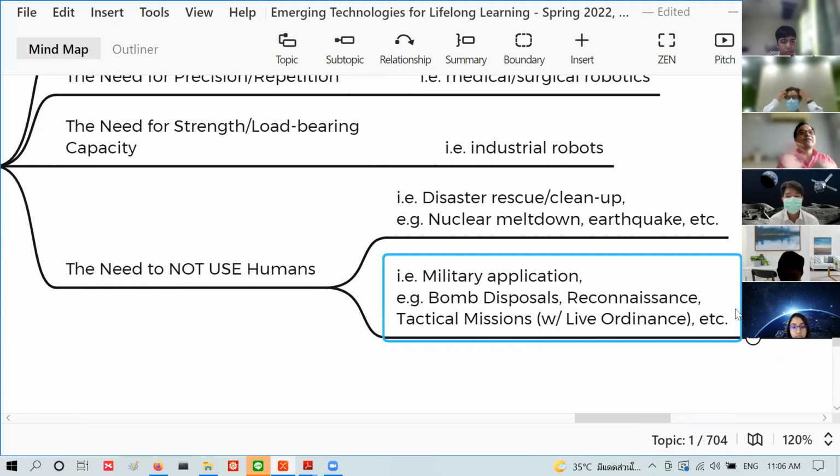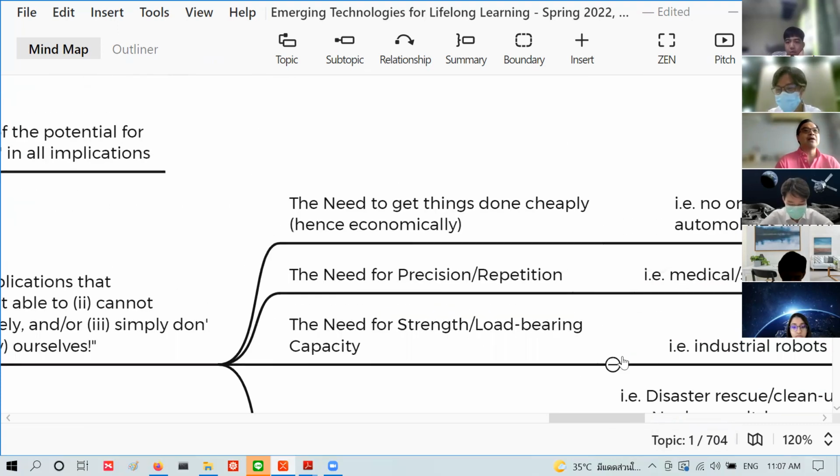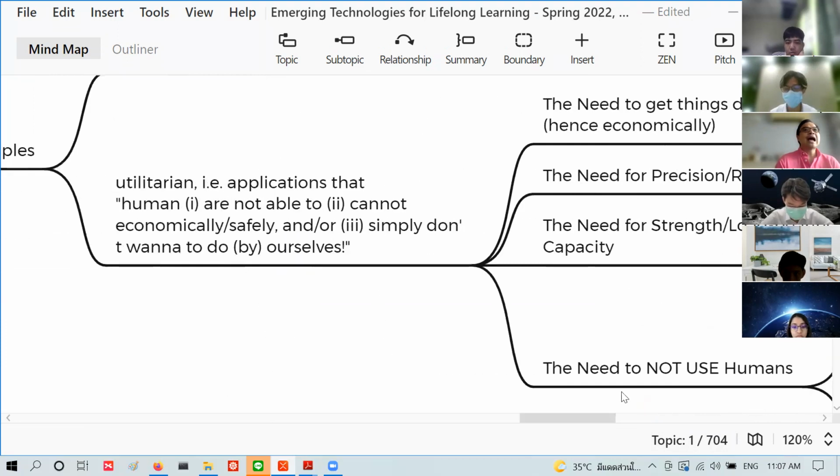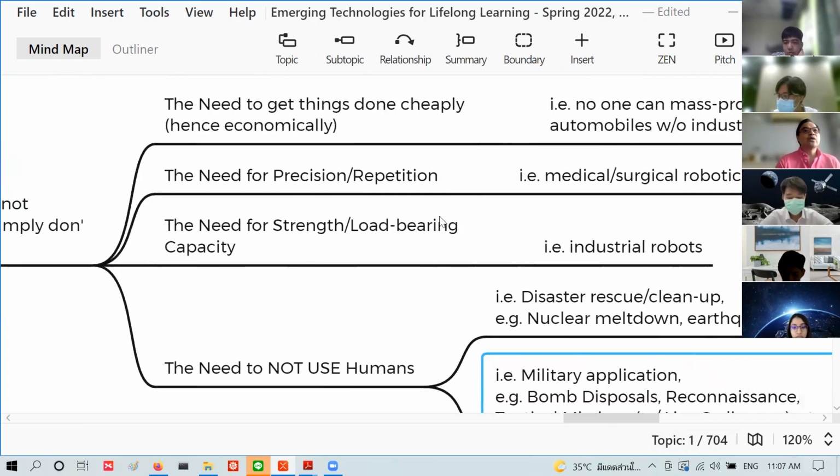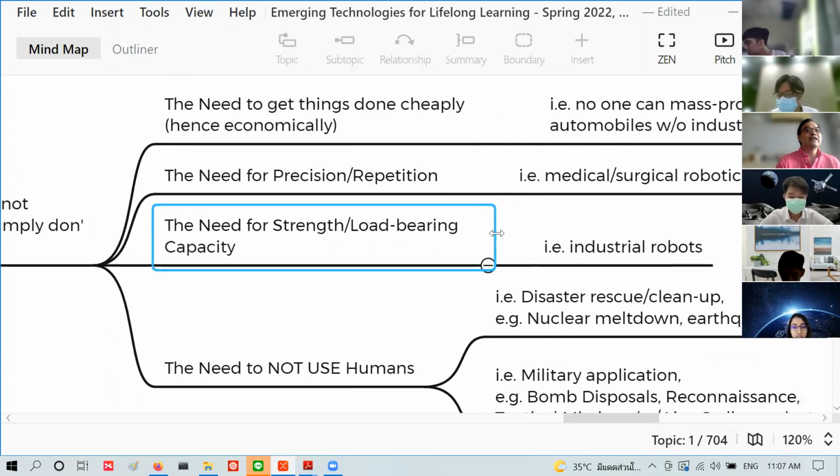Now there are some disadvantages, psychologically or ethically and so forth. Okay, the need to, so this is where the payout comes in. So how do you identify? Again, you are trying to take advantage of technology, making a business case, right? So think of it as wherever you need this load bearing capacity, strength.